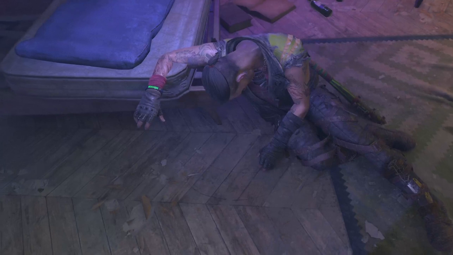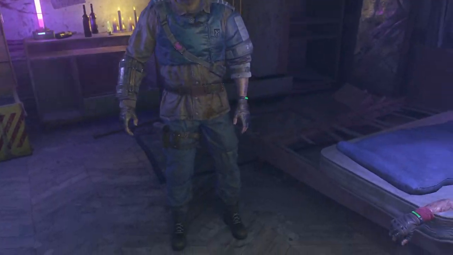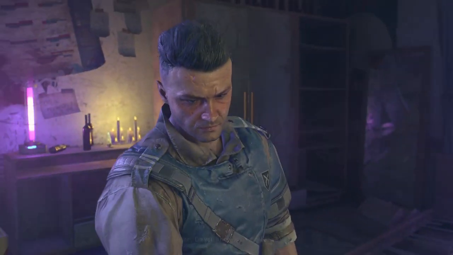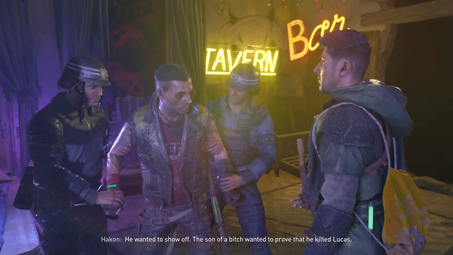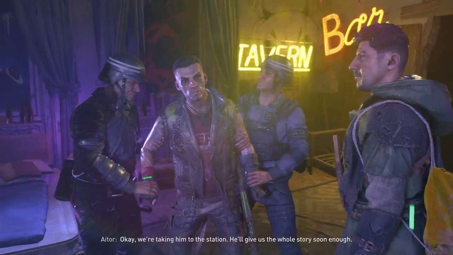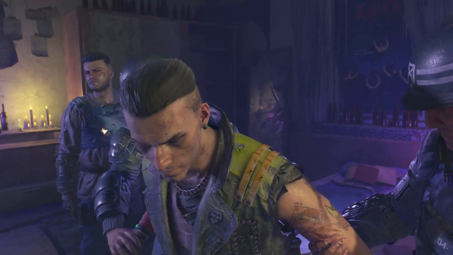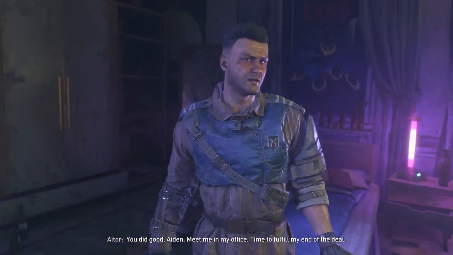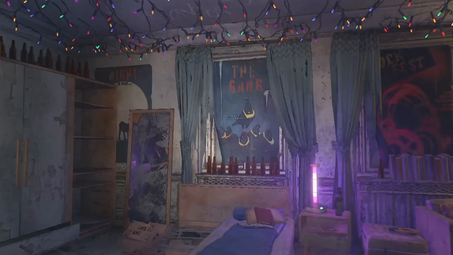Just crap him up. Where's the girl? She wasn't here. She hasn't shown her face anywhere for a good couple of hours. Ooh. Is this a new cutscene or what? Well, it's been a while since I've done this, so... Do you know what it means? He wanted to show off. Son of a bitch wanted to prove that he killed Lucas. So you a cannibal now or some shit, partner? It wasn't me! It's him! He framed me! Okay, we're taking him to the station. He'll give us the whole story soon enough. You did good, Aiden. Meet me in my office. Time to fulfill my end of the deal.